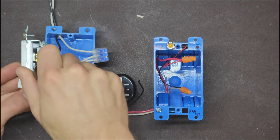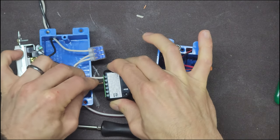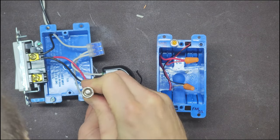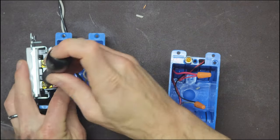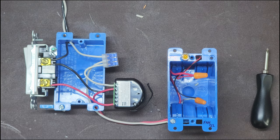All the module would need now is the switch and load. You should be able to remove the red wire from the switch and connect it to Q1. A new wire is run from S1 to the switch where you removed the red wire from. To add a second switch, you'd repeat these last two steps but use Q2 and S2.